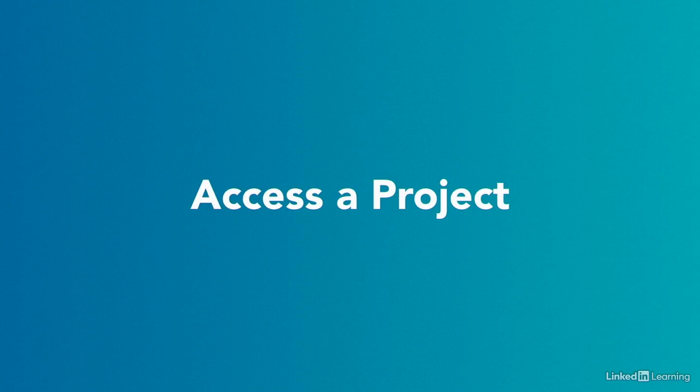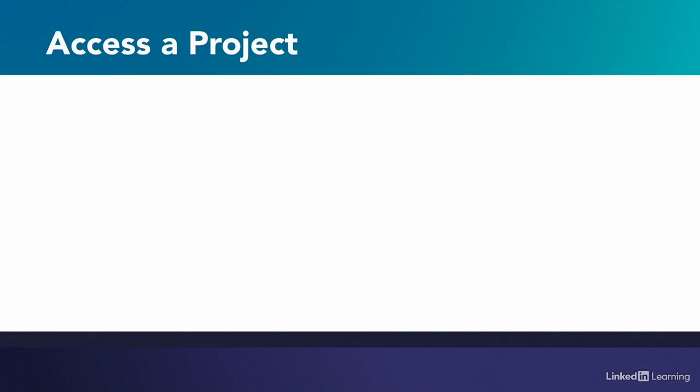Now that we have our project created and configured, we're ready to learn how to access it from a web browser. The first step to being able to access your project is you need to go to the command line and navigate to the root of the project. From there, we can type a command that'll tell Ruby on Rails to launch a web server that we need to make our project available. The command is Rails space server, or Rails space S for short.